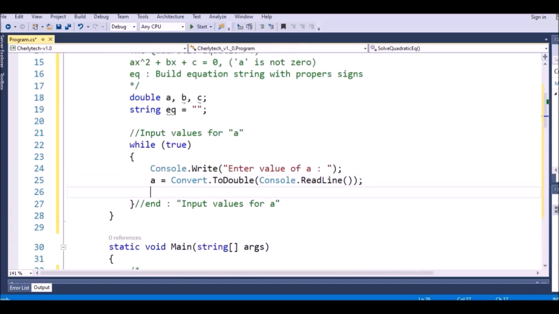And then we have to separate the value that is 0 or is not.